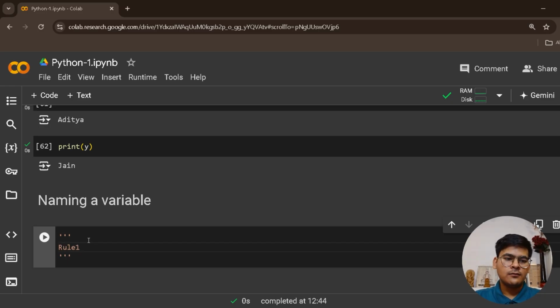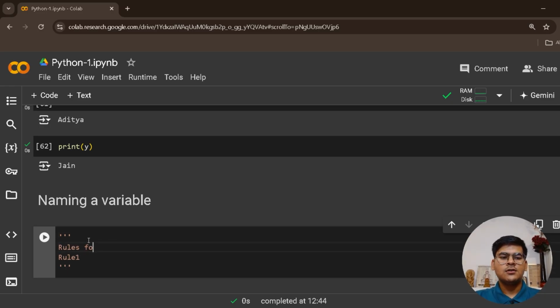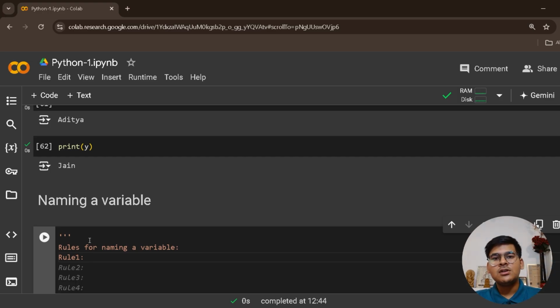Okay, so let's write the rules in the comments. Rules for naming a variable. Rule number 1 is that the variable should either start with an alphabet or an underscore. Nothing else.